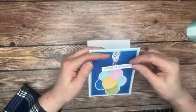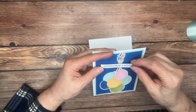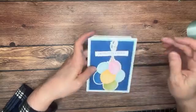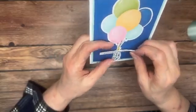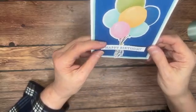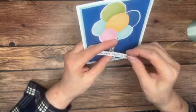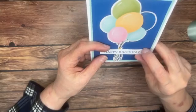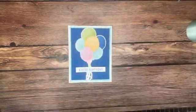Turn this upside down so I can kind of see if I can get this on a little bit straighter. In my mind, this will be nice and centered up, nice and straight. But in reality, y'all know me, I may have to work at it a bit. I think that looks pretty good, y'all. Using the bones, it's just that skinny little strip of dimensionals. Anyway, I'm going to quit futzing with it.